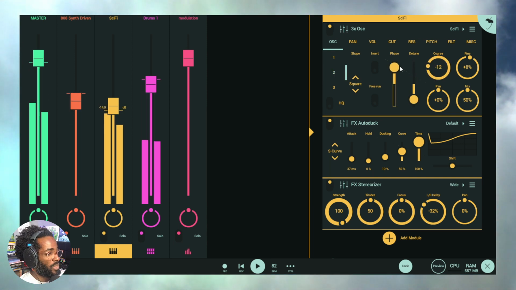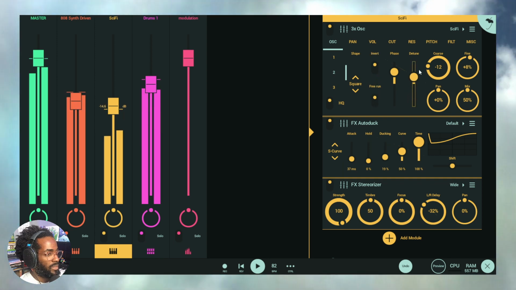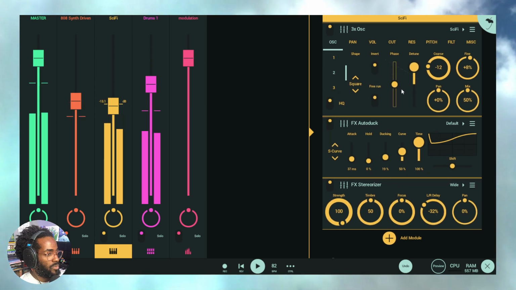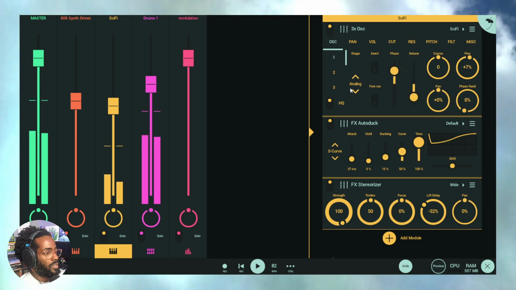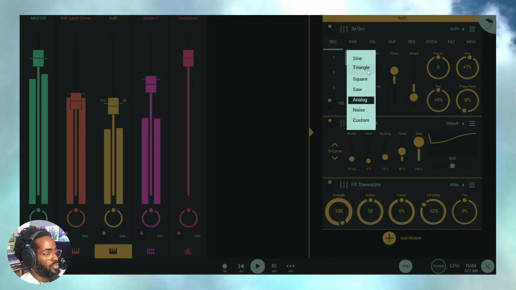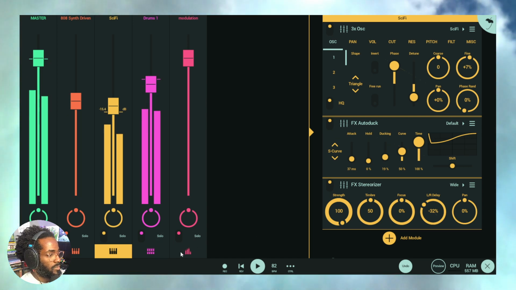And don't forget, you can also record this and automate, right? So this is modulation right here. First of all, it's a 3X oscillator. We just talked about how low frequency oscillators are modulators. Oscillators are modulators. So that's one right there. Let's leave it with that triangle sound, okay?